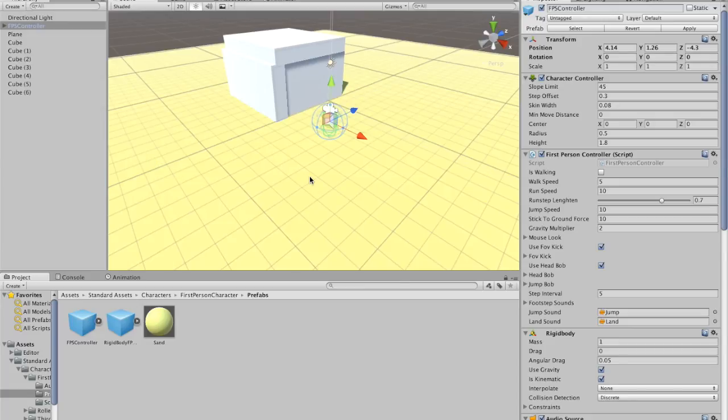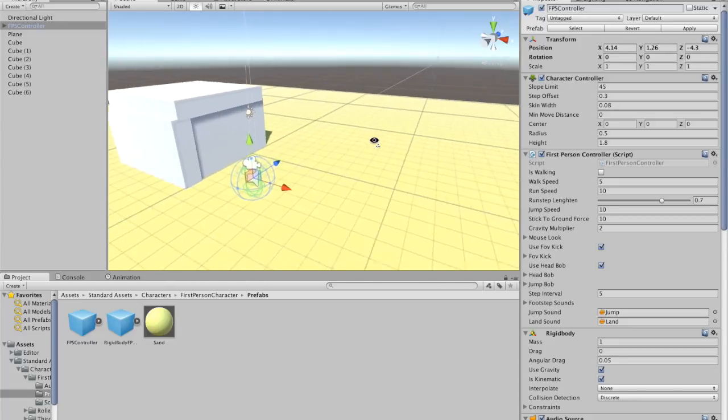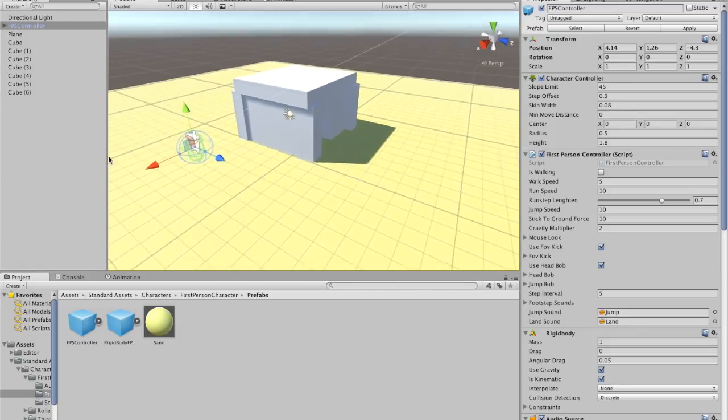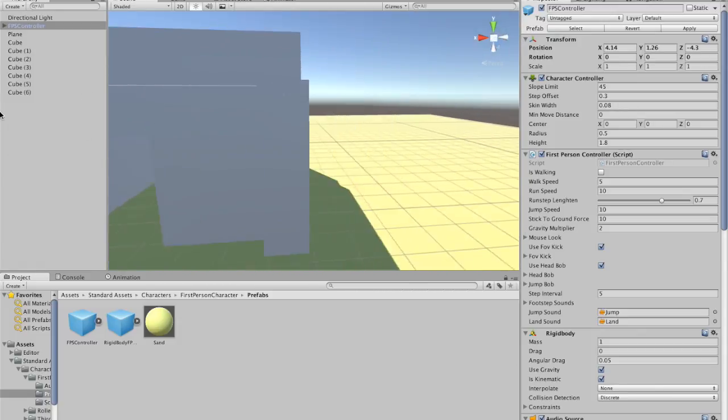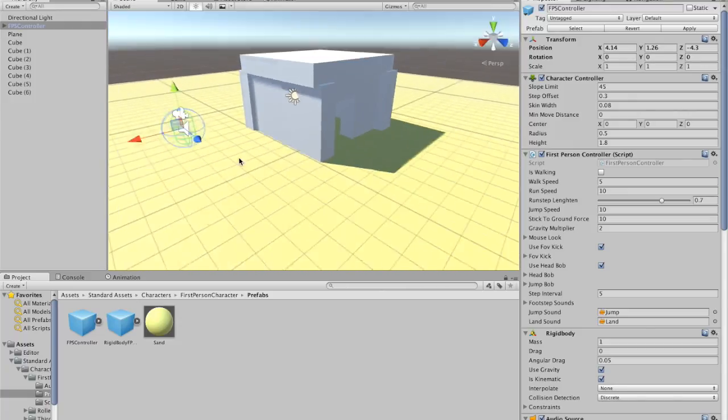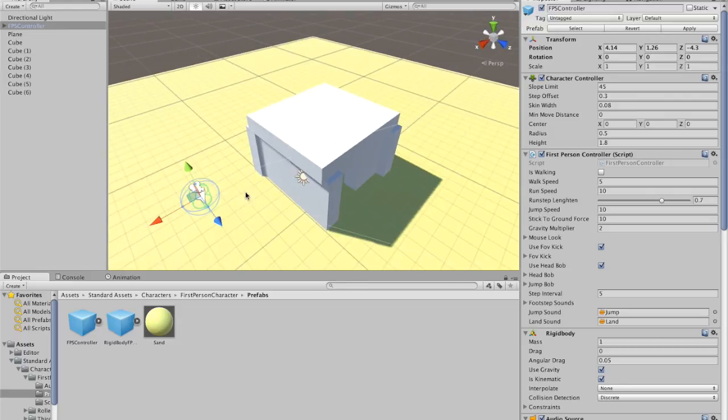Alright, I've set up a little demo scene here, gave the ground a little yellow color just because I thought it would look nice. We've got a pretty sloppy building over here that you might not even be able to fit through, but that's not the point. So first thing we're going to do is I'm going to show you how you can implement global illumination.